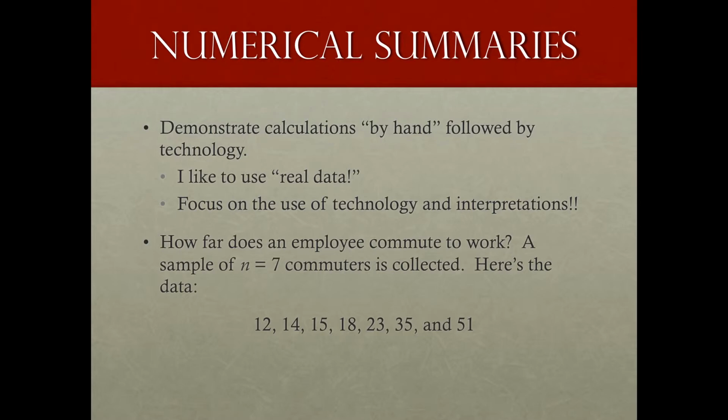So first of all, how far does an employee commute to work? I never tell them this, but those numbers are made up. But we'll just assume that they weren't. Probably shouldn't have told you that, right? Certainly don't tell your students that. Make them think that you've gone out and worked hours and hours to find 7 commuters. You've measured the distances that they commute, and you're sharing that data with them.